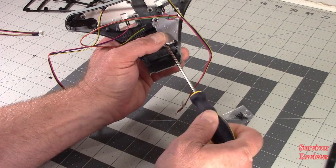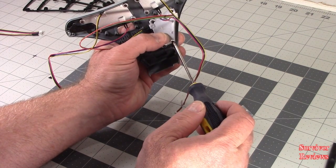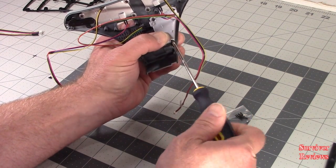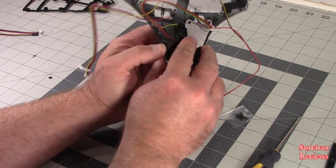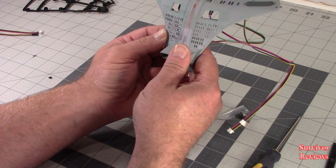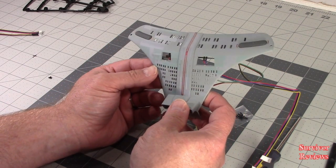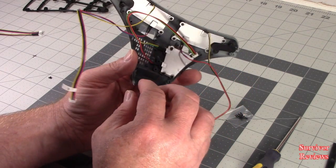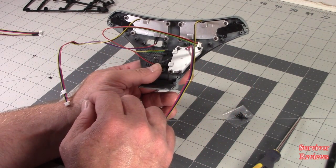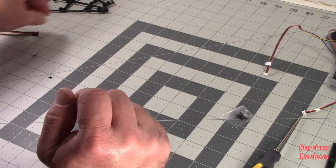Alright. Just like that. Screw that one in all the way. And that should be good. And I'm sure we'll be testing the lights here at some point. Okay. That's all there is to that section. Now we're going to set it aside.